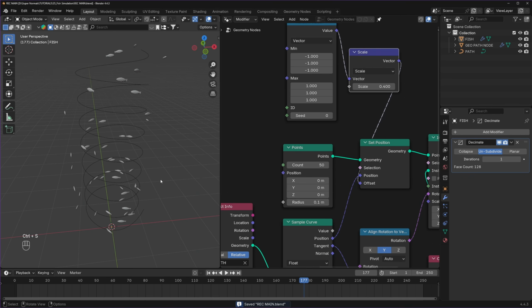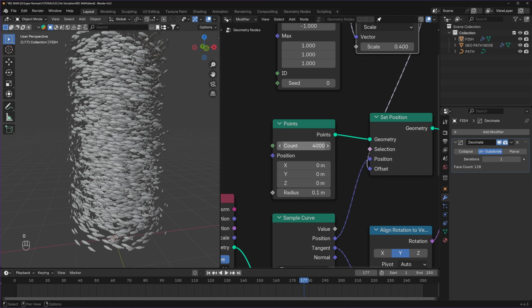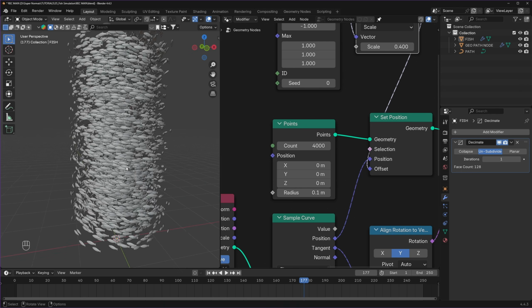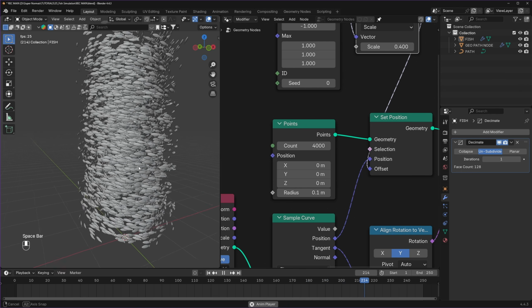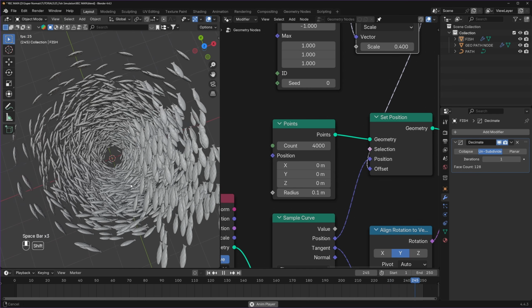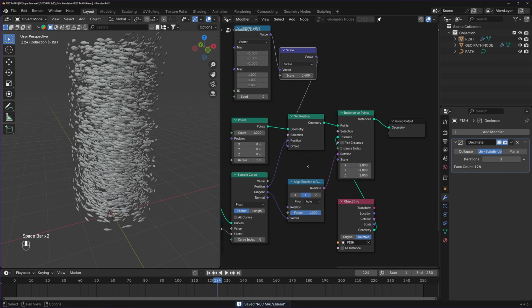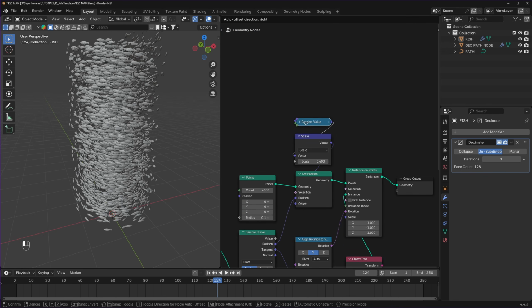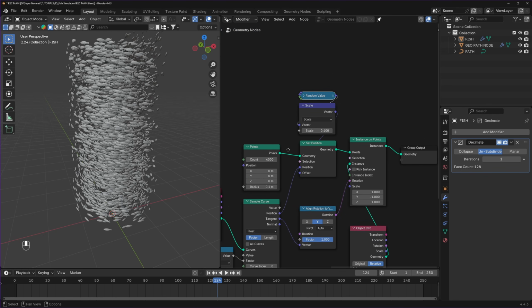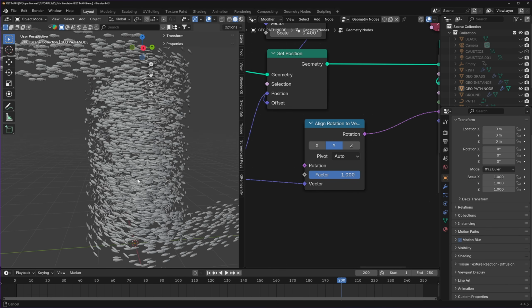Now we can bring our fishes back to 4000 count, and we have lots of fish and it is looking really cool. Let's have a view from the top and look at that. How cool is that view? So wasn't this really simple? I know geometry nodes can be tough sometimes, but if you understand it properly, you will get all the results you want. But we still have a problem.